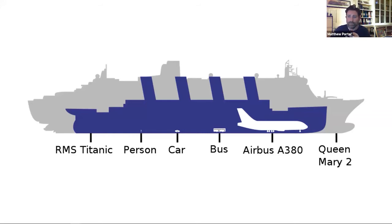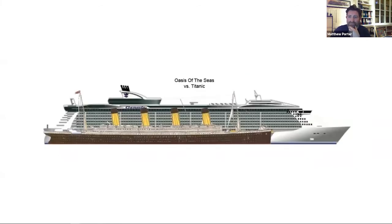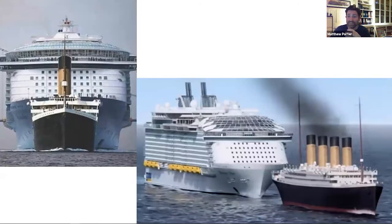You know, at the time it was big, but look how it looks alongside today's Oasis class cruise liners. And I think that's an interesting comparison. But then I found these, which I think are crazy, bit of computer generated imagery to show how something that the world sees as a huge ship, the Titanic, even the word has come into the lexicon as meaning big, you know, modern technology, incredible.